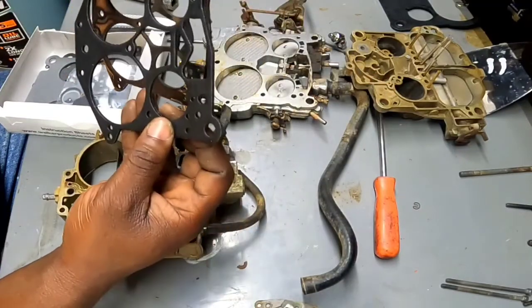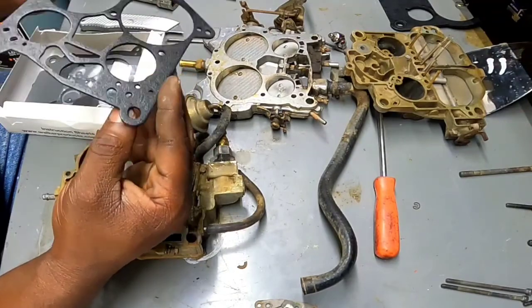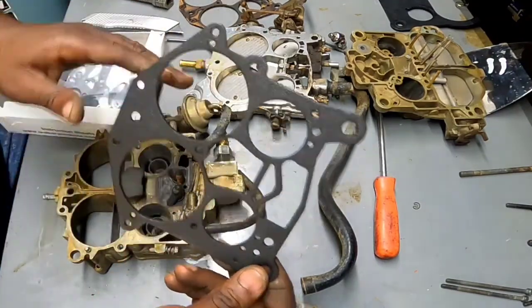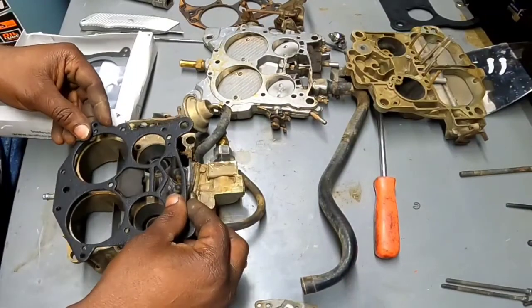Now, the material looks way different. Way different. I don't know. There's only one way it goes on. I'm not about to put it on. I need to clean all this up first. Just surveying the playing field.